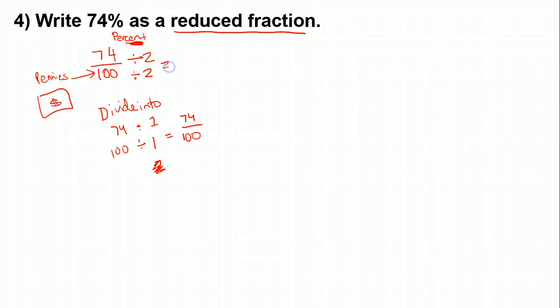Let's divide both top and bottom by 2. Well, half of 100 is 50. And half of 74, that's 35, and 2 makes 37. A lot of students, if you want, you can have your calculator and say, let me see if I can make it small again. Some students want to go that far, right? Like, oh, well, half of 50 is 25, but if you split this in half, that's 15, that's 3.5, that's 18.5. When you reduce, you don't want a decimal.